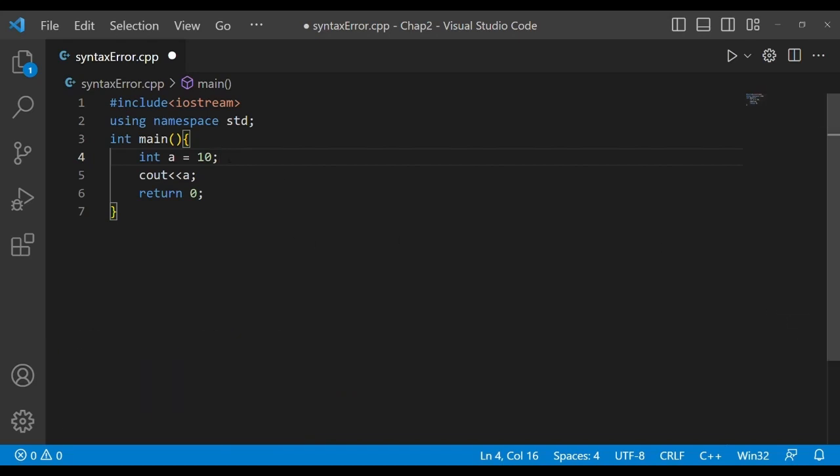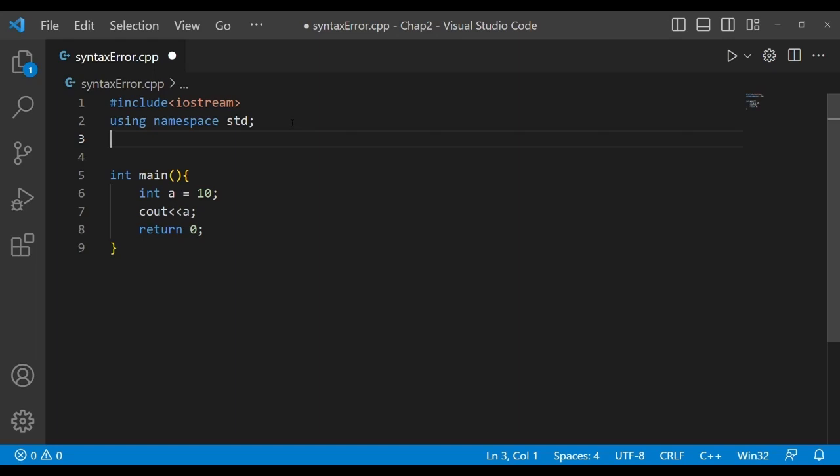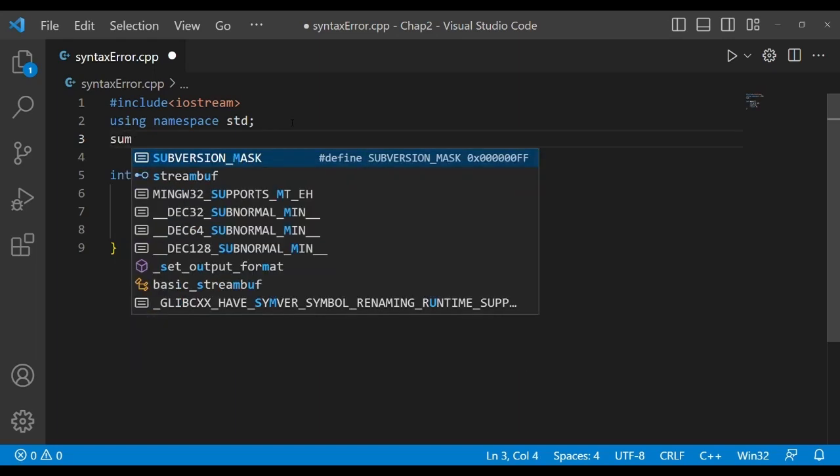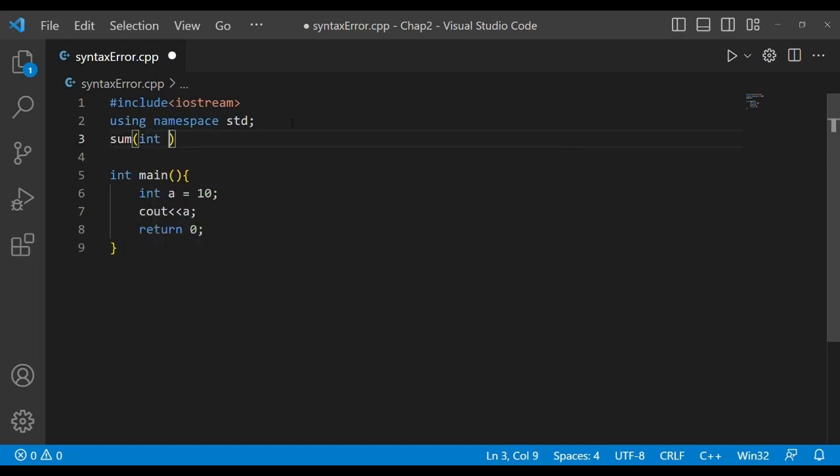Similarly, you can think of that you are making a call to a function. So let me make a function first for the sum of two numbers. Let the function be sum and let it accept two parameters.